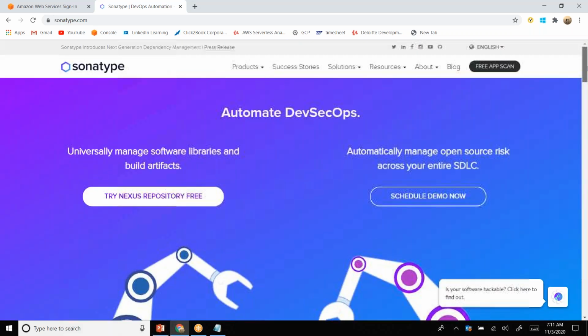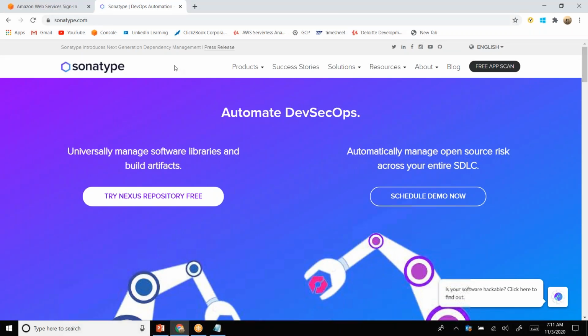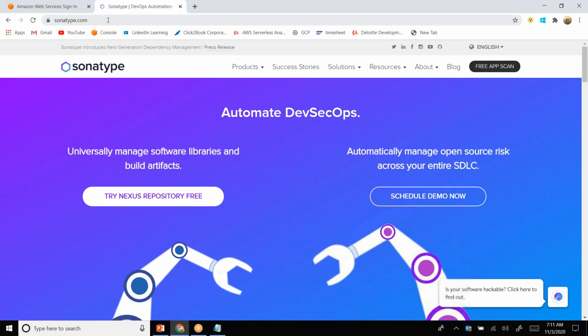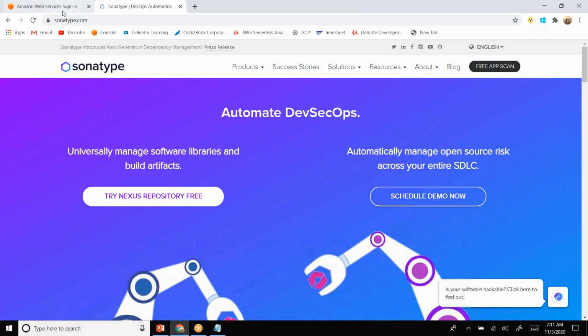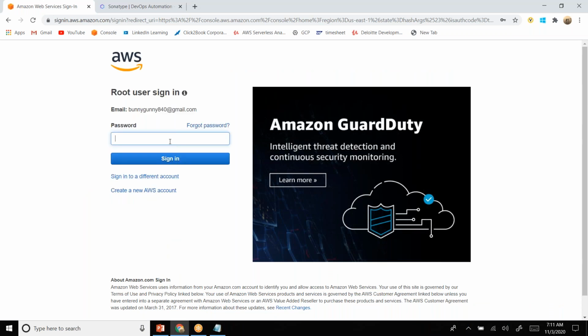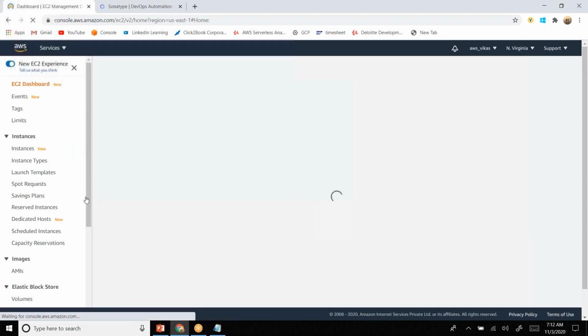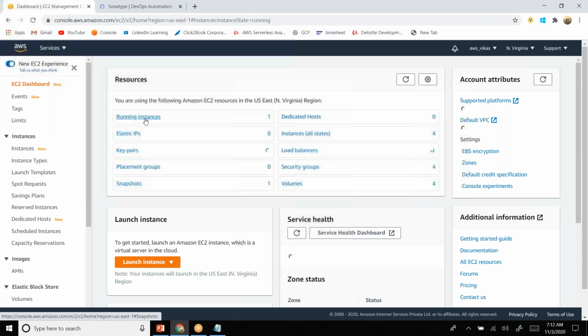So no problem, we can learn both of them, and both of them are quite straightforward and easy. If somebody says, boss, I want to install JFrog Artifactory or Sonatype Nexus, what we have to do is go to our system in AWS and say that I want to install Nexus. To install Nexus, you will need a server, or a machine. So we will first create a machine. So EC2, and we will launch an EC2 instance, and then install Nexus on that. So let me say running instances.